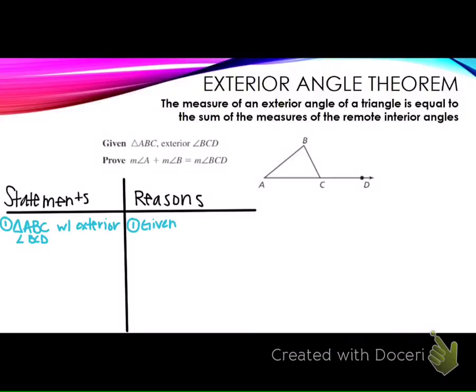My own child. Okay, so we need to prove that this angle A plus this angle B is equal to the exterior angle BCD. Why did they use 3 letters for that one, but only 1 for the other 2? We talked about this on Monday. Who remembers why they had to do that?